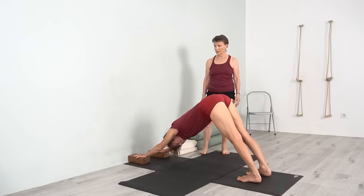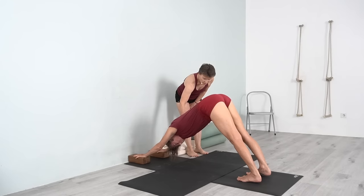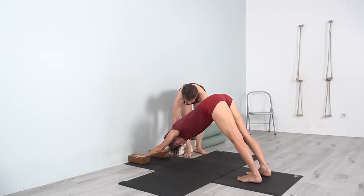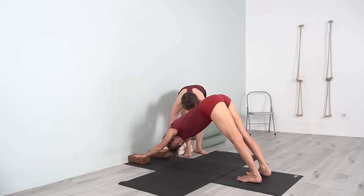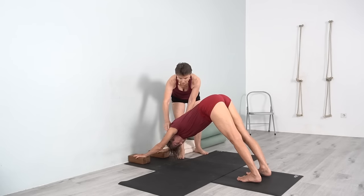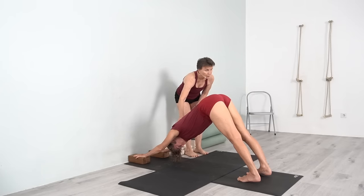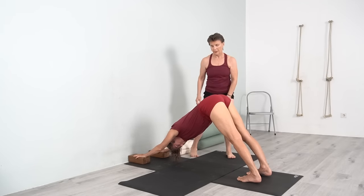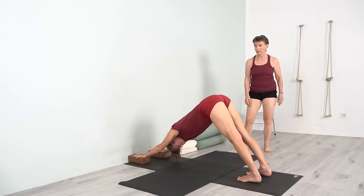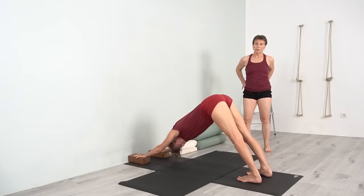So you're connecting the hands to the arms. The inner arm is lifting up and the outer arm is moving down. The forearm is turning inward and the upper arm is turning outward. So there's a twisting action with the arms, which then brings some more space across the upper shoulders and across the upper back. And like in Ardha Uttanasana, you're lengthening back, extending from the hands through the side trunk, moving your hips back.